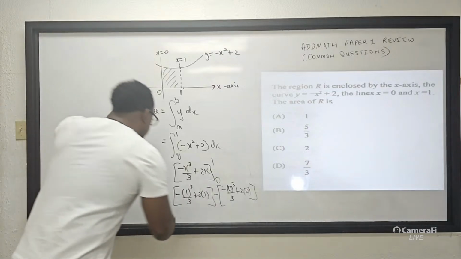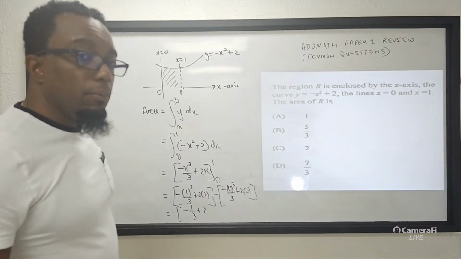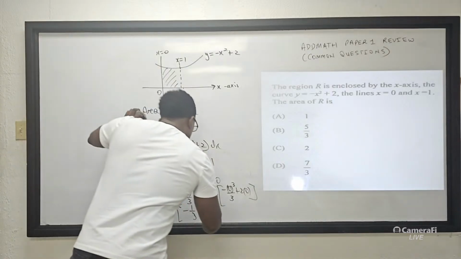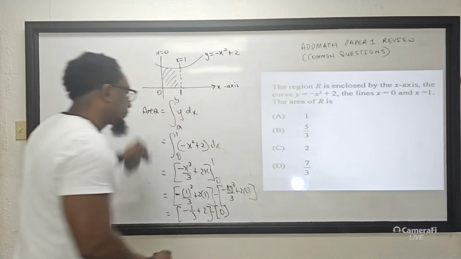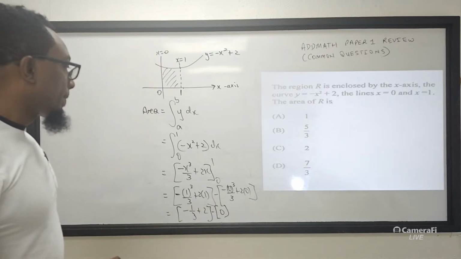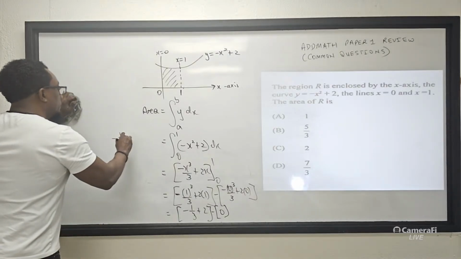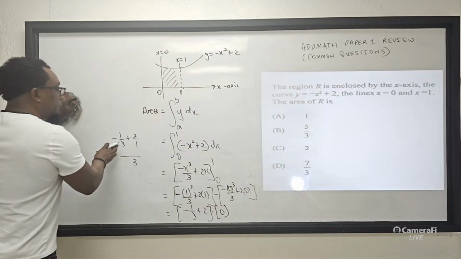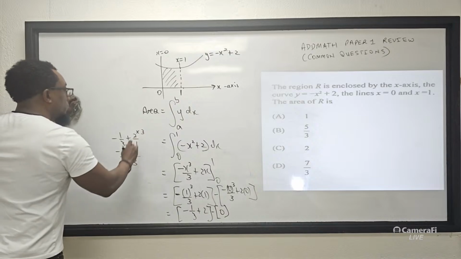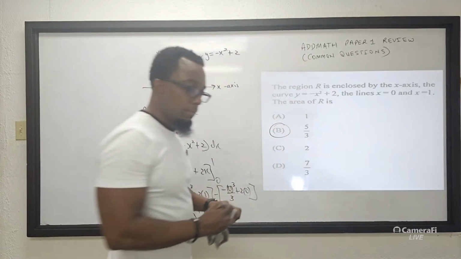This becomes negative 1 over 3 plus 2. So 1 cubed is 1, and you have that negative sign in front of it, so it's negative a third plus 2. Subtract 0, so everything in that second bracket will be 0. So negative a third plus 2 is what? Negative a third plus 2 over 1. The LCM is 3. 3 into 3 is 1, 1 by negative 1 is negative 1, plus 1 into 3 is 3, 3 by 2 is 6. So we get 5 all over 3. So the answer there is B. Okay?